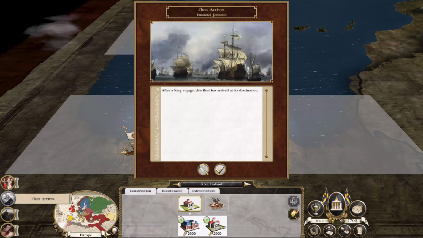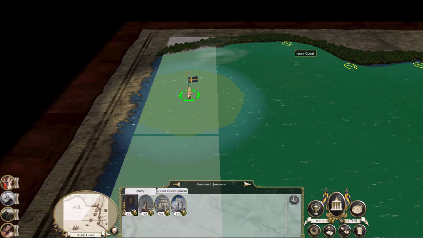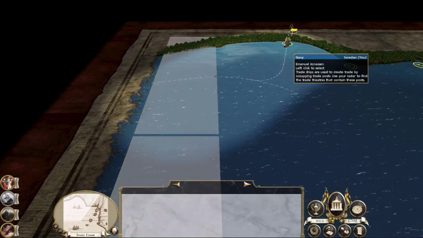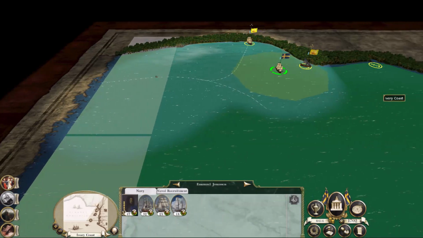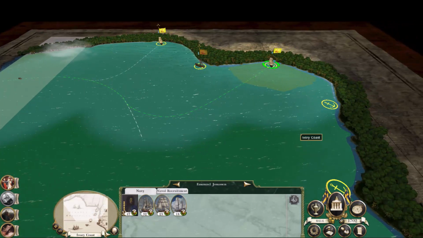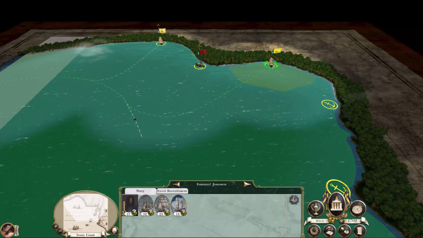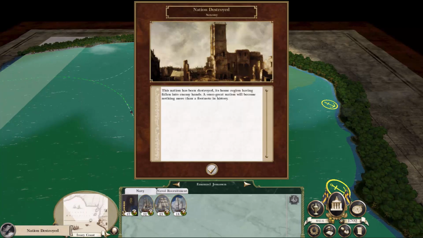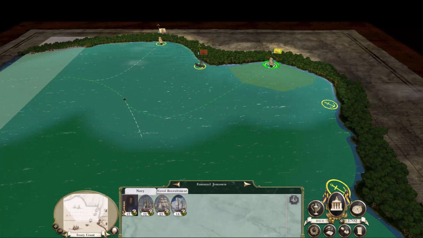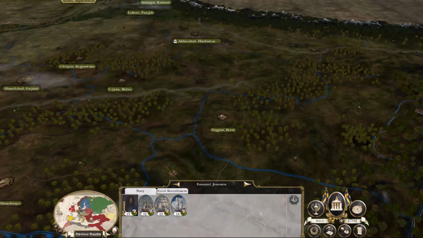Fleet arrives. Good. Take the trade. Why? Oh, because it's already controlled by him. Oh, come on. Okay, we'll take it. I'm about to say, seriously? Nation destroyed. Oh, wow, Saxony is gone already. Okay. Hi, Ivory Coast. Goodbye.